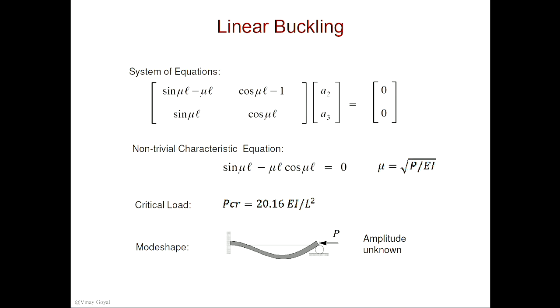It has the L, which is the length of the beam. It has I, which is the moment of inertia of the cross-section. With that information alone, mathematics somehow was able to tell us when that particular structure should buckle. And so I didn't have to go to the labs and run a test because mathematically, based on the length, based on the modulus, based on the cross-sectional properties of that geometry, we're finding that the critical load is 20.16 EI over L squared.